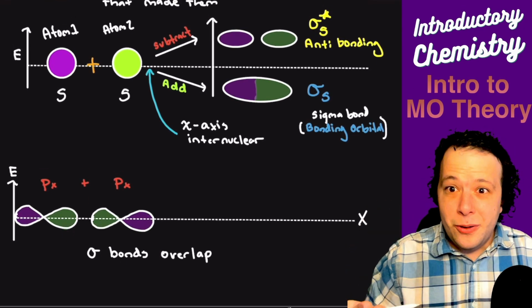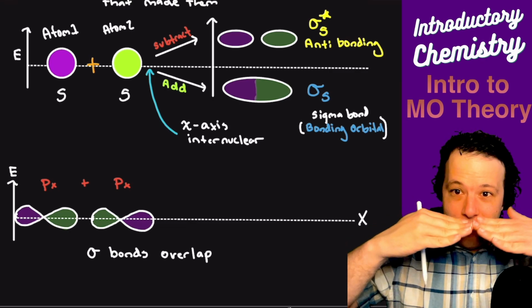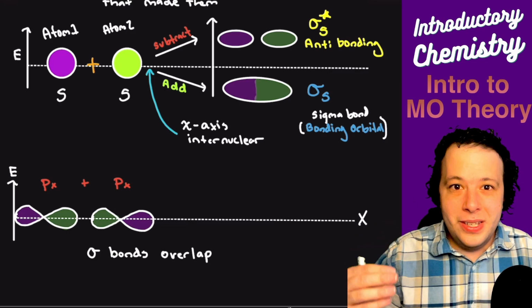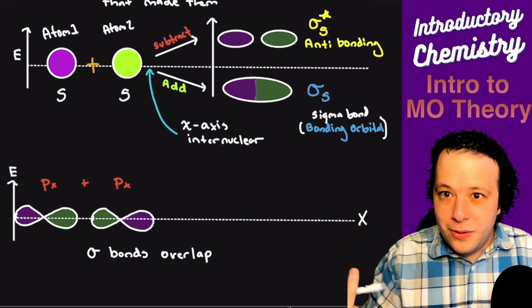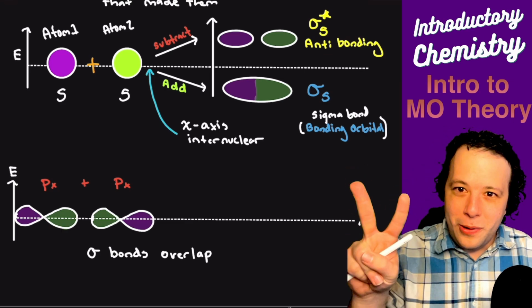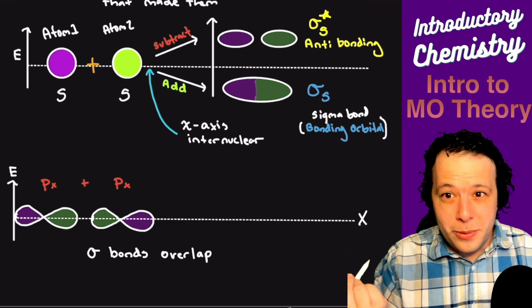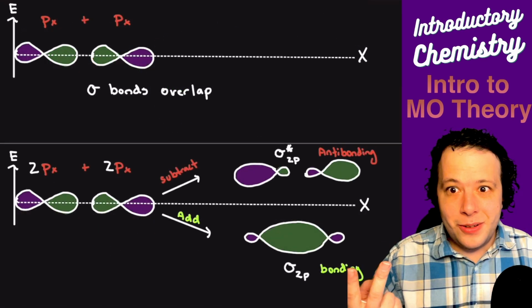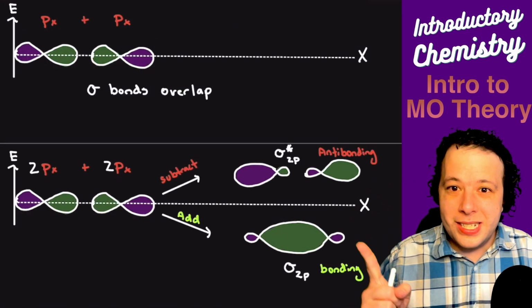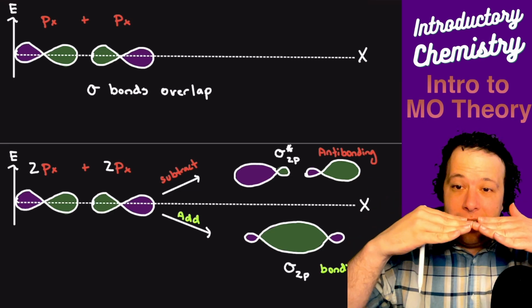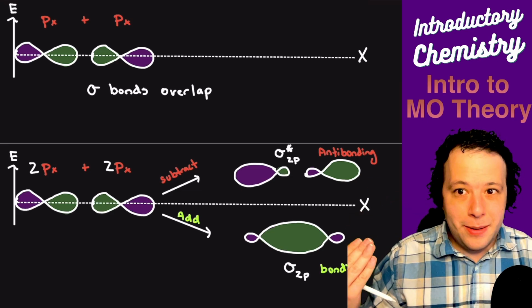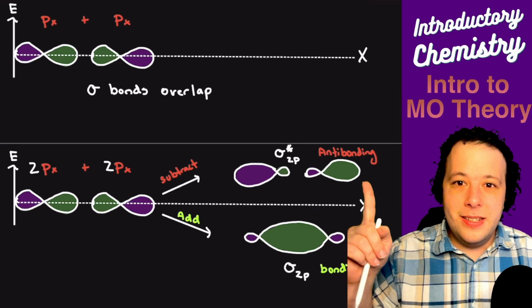We can do it with p orbitals too, because they can also interact on the same axis. So let's say if we're thinking of the same thing, if I have px and px going together, so two atomic orbitals, how many molecular orbitals do you think are going to come out? And if you guessed it right, it's going to be two, right? So once again, we're going to have a bonding and an anti-bonding. So when they're head to head or overlapping, just like hybridization, that's when we make the sigma bonds.